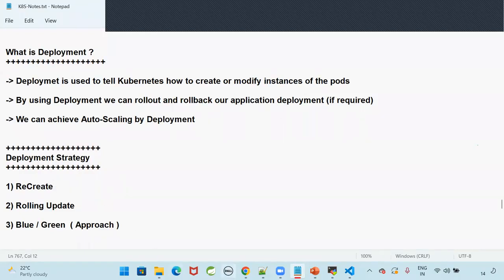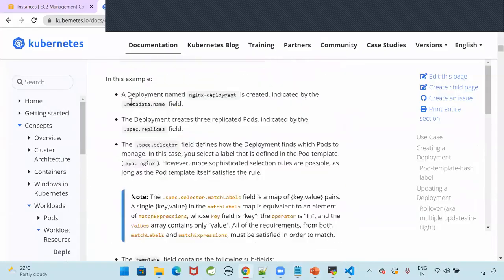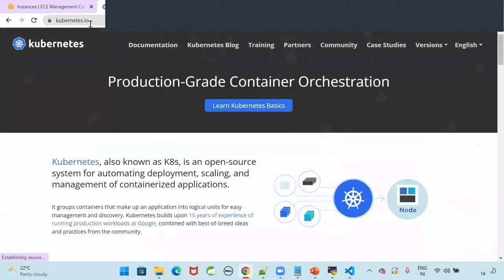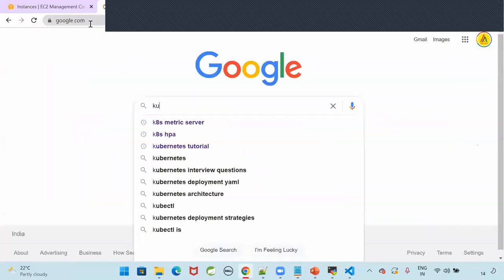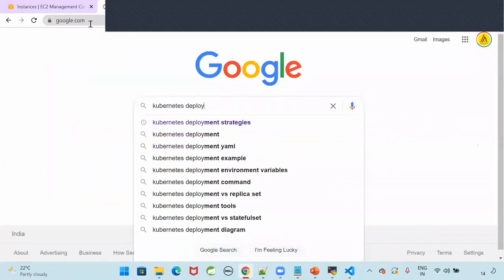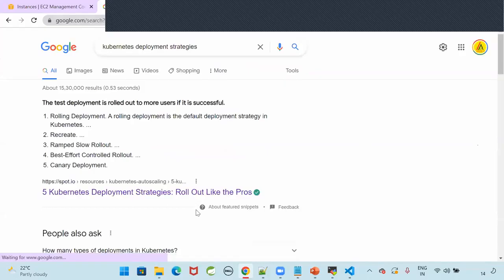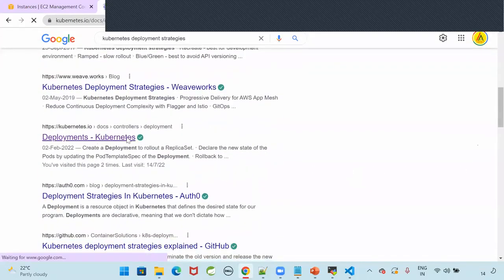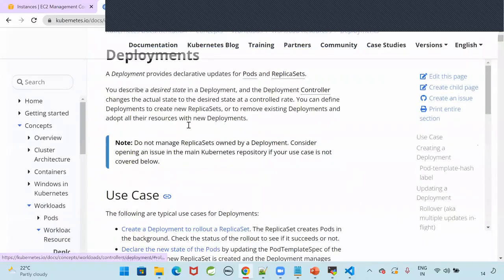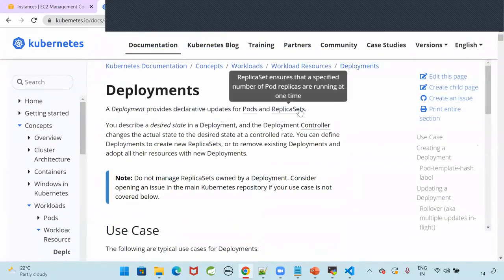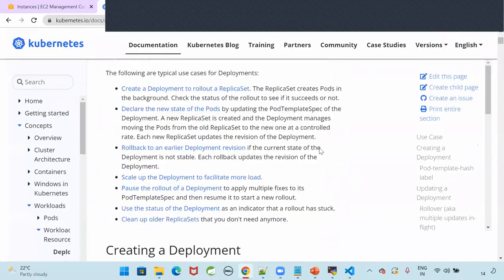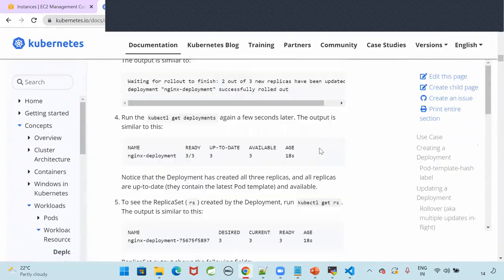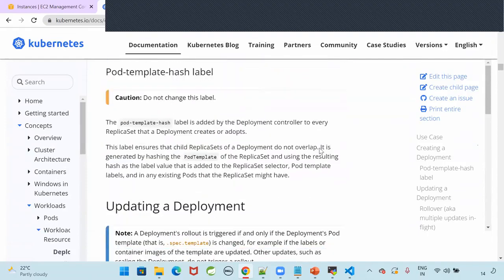Now you can see Kubernetes deployment strategy. So a lot of interesting topics are coming, right? Go to the official documentation of Kubernetes. Deployments. A deployment provides declarative updates to pods and replicas. Use cases, deployment strategies are available. Let's come down. Updating a deployment.